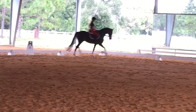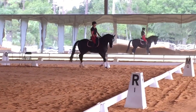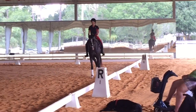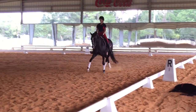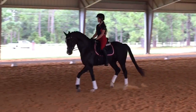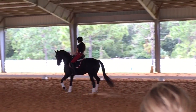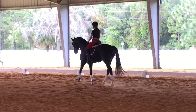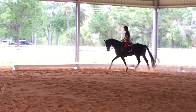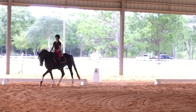Now that we know where the tension is caused, we can focus in both directions on that right rein. Does that make sense? No matter which leg you're pushing her off of, you can get the submission and the stretch wherever she needs it — which in her case is usually on that right rein. Already bringing it back, leg to hand — perfect. Let her feel a little pet somewhere. Her reward for giving to that rein is that you get really soft.